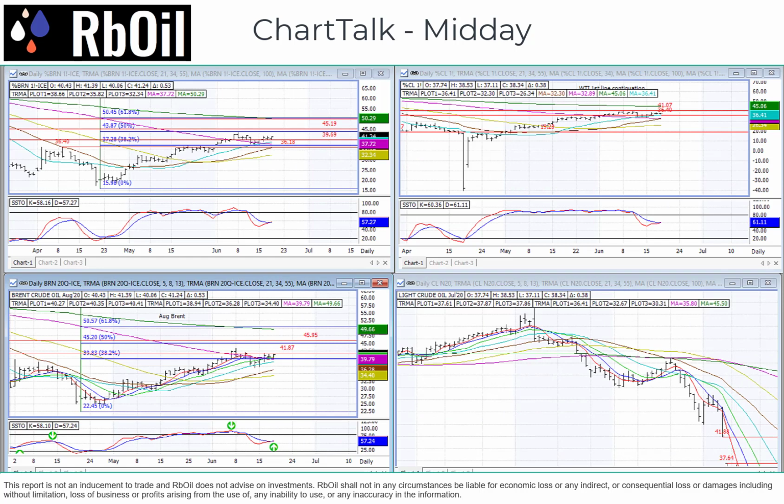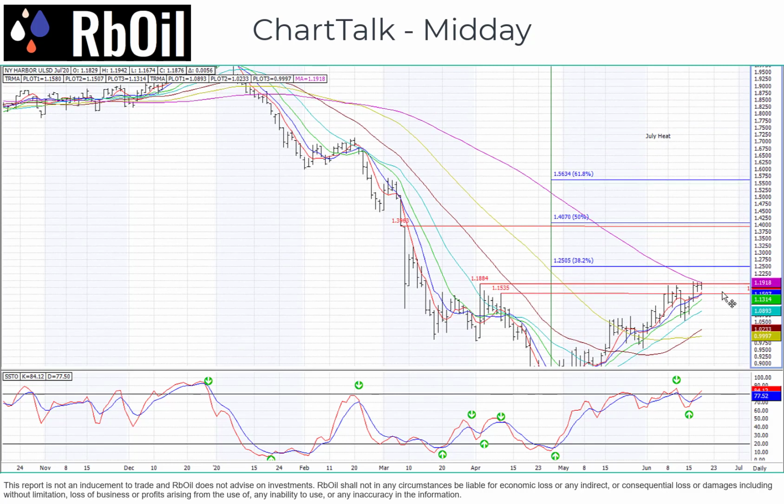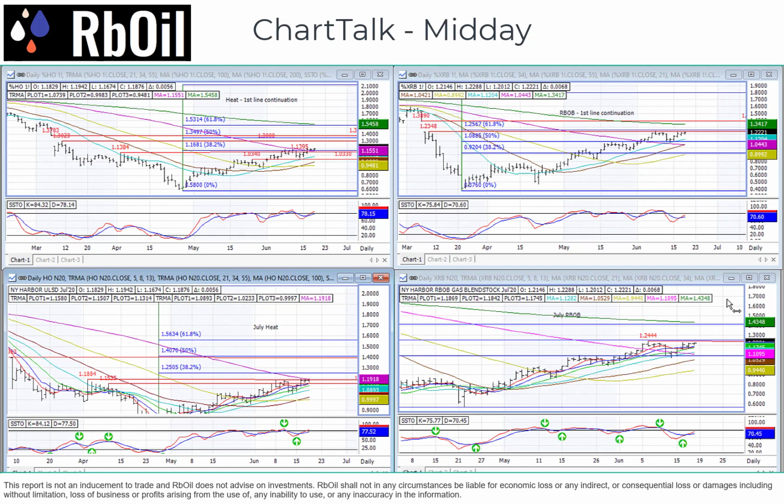But now let's move on to a couple of key contracts here, heating oil and RBOB. And here you've got heating oil running up to its 100-day moving average at 119.18. It's made a high at 119.42. If it can move and close over this 100-day moving average, and it's as strong a resistance, it would accelerate higher to probably up to around 125.05, this correction point here. In other words, this is a key pivotal resistance that it's neared for the last 2 days. It's putting it under pressure again today. A move and close over or a move through it will take us higher, but it needs to be conclusively above the 119.18 area to acquire the target to 125.05. In those conditions, which may well occur this afternoon, the crudes would follow along with.